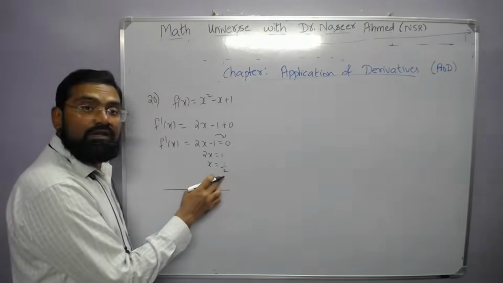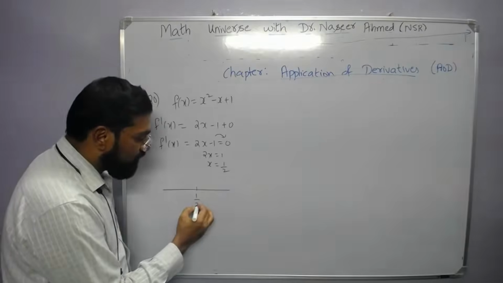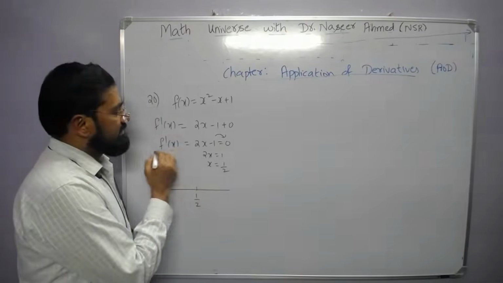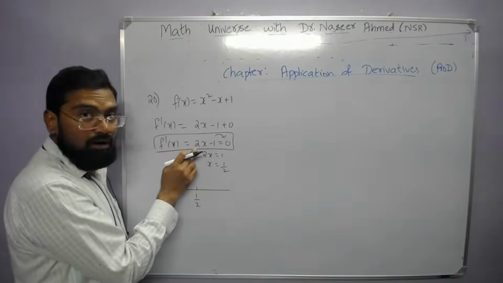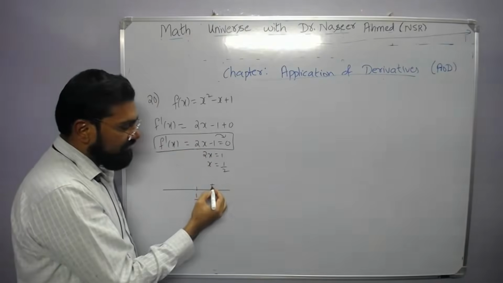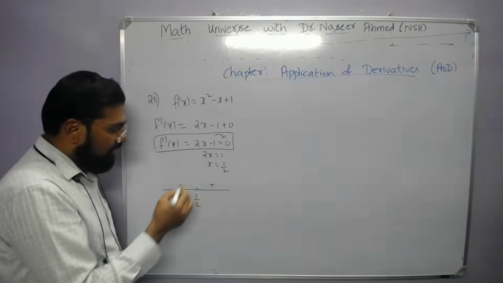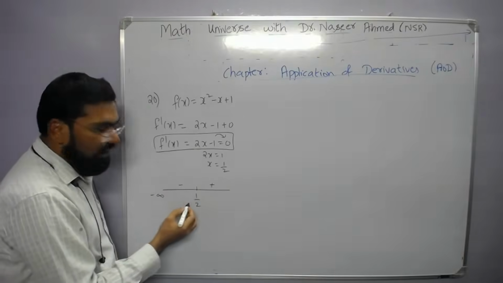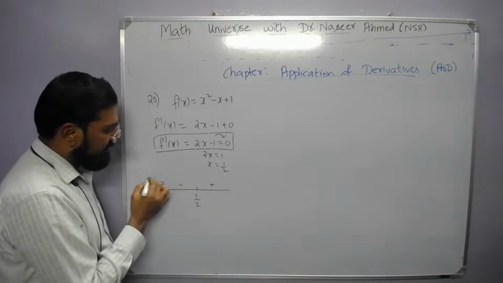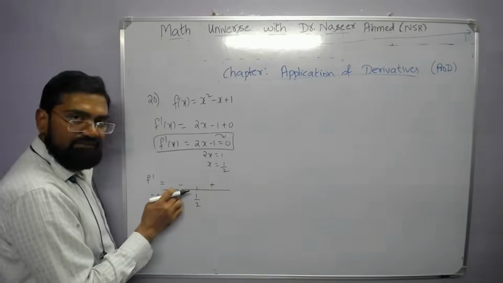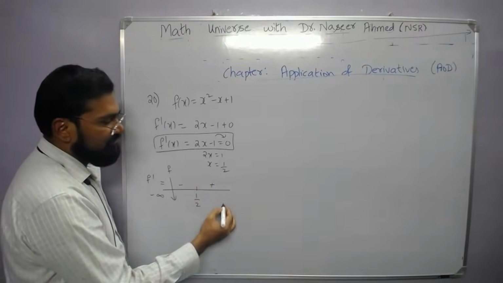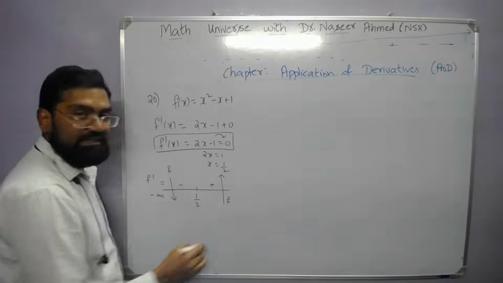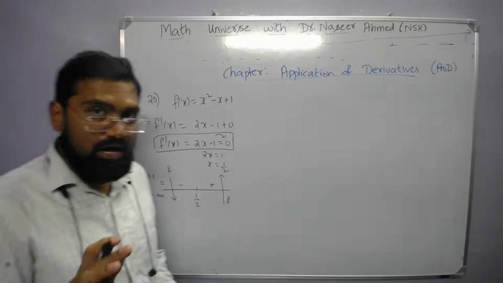We got how many roots? Only one root, half. Now what we have to do? Just see this f dash. Better you can see here. X multiples are positive. So start with plus sign and then minus sign. So it means from minus infinity to half it is decreasing because of the sign of f dash. If f dash is negative, f is decreasing. Who is decreasing? F. And if f dash is positive, it is increasing. Who is increasing? F.